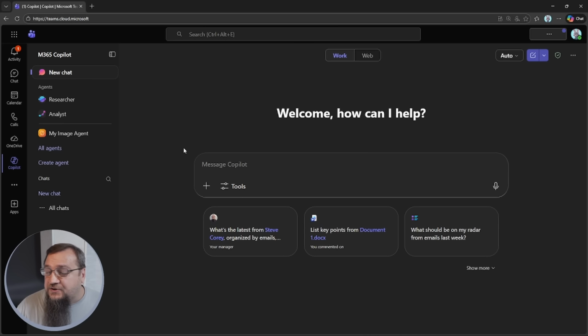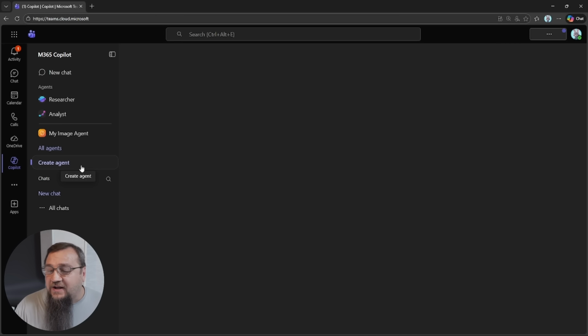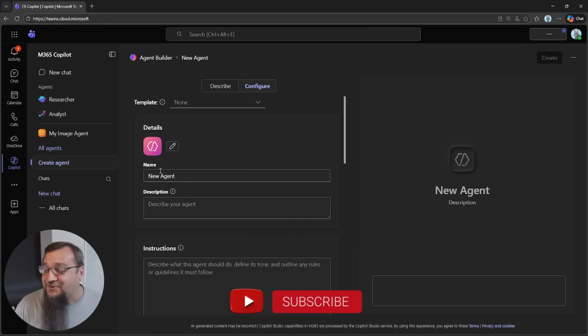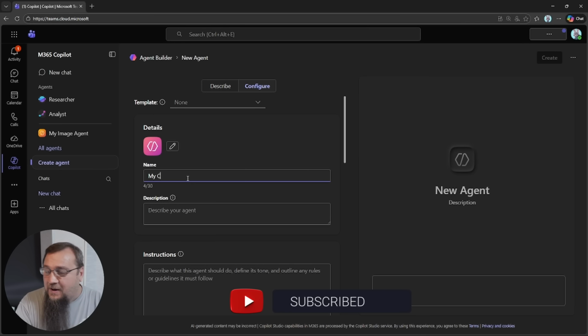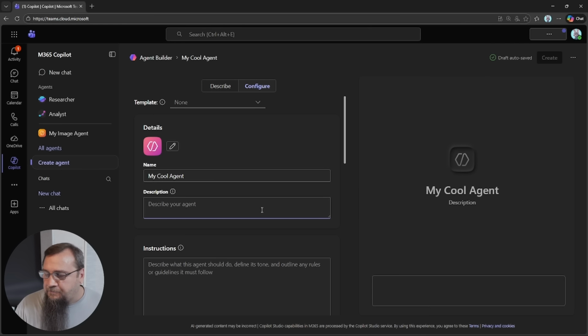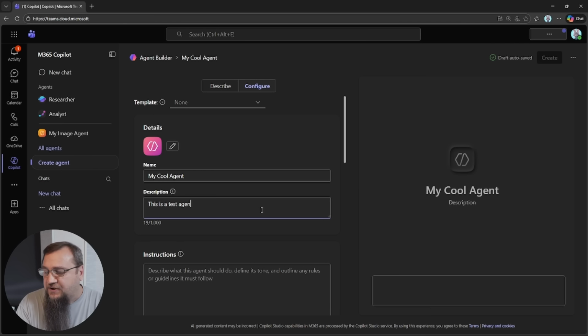So I'm logged in as Judy Hops right now. I'm in the Copilot app, and let's click on Create Agent. Let's start building out our agent. And if you think that I'm going to give away what this special ability is by the name of this agent, then you're wrong, because I'm just going to use my cool agent as the name. So you'll have to just keep following along to know how this particular behavior works when you use a home site. For the description, we're just going to put in here, this is a test agent.